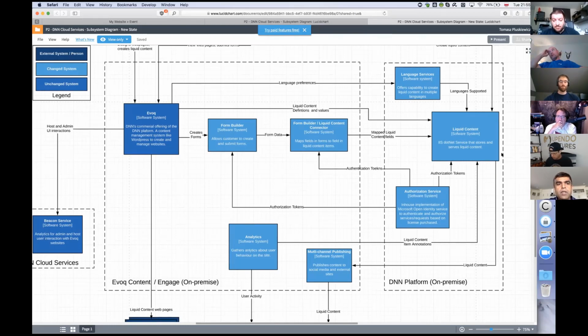Andy's vision is to bring the data architecture. It doesn't make sense to just move the API or the data structure, so the plan is to move the data structure, the APIs and the UI, the visualizers. But there will be some features on the Evoke side, for example, analytics and multi-channel publishing.